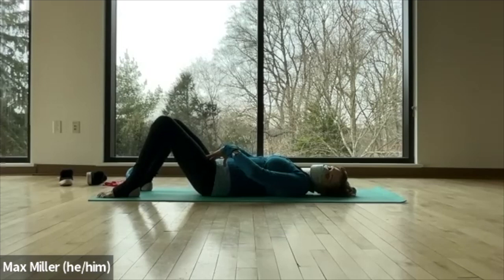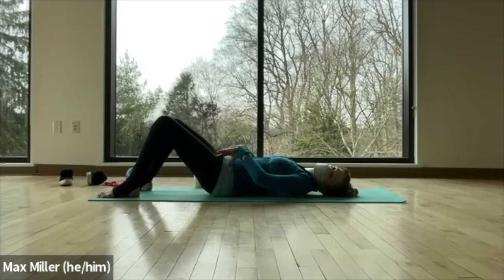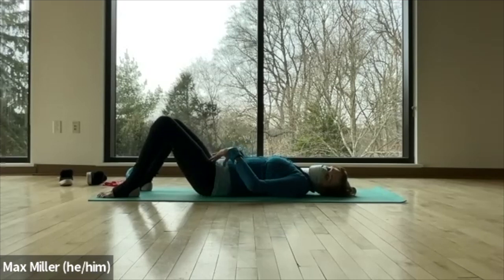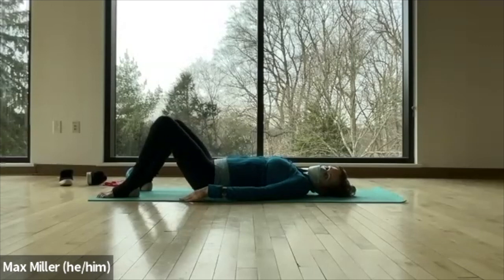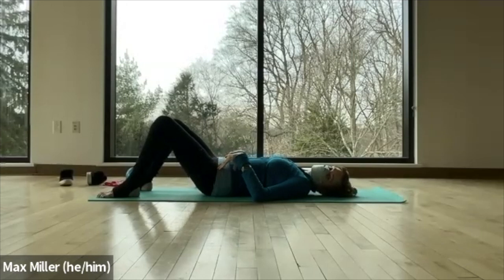So this rocking of the pelvis — this mobility in the lumbar spine — we're going from one to the other. Lower the tail and arch the back; the ribs will spread and lift. Then pull the ribs together, press your waist up to the floor, shifting the weight of the sacrum so it's now higher up — the weight on your sacrum is closer to your waistline. When you move into the arch, lowering the tail and lifting the waistline, arching the spine, you'll feel more of a stretch in the abs. Then engage the abs to rock back again. The pelvic girdle tips on the femur — bring it back to neutral.